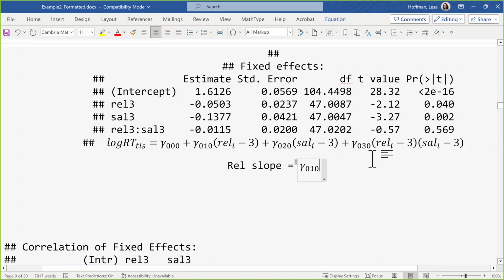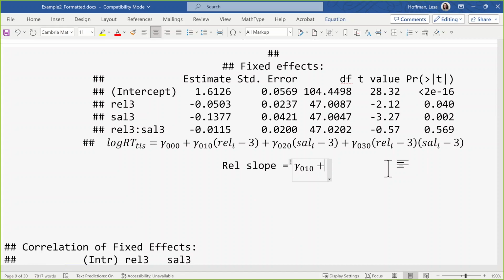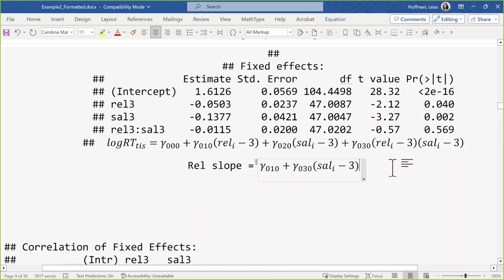Now, do I need the interaction term to figure out what the relevance slope is? Yes, I do. Okay, so I need gamma 030. Now, I want the relevance slope, which means the interaction term would be activated through the moderator, which is the other variable, salience minus 3. So those are my ingredients.